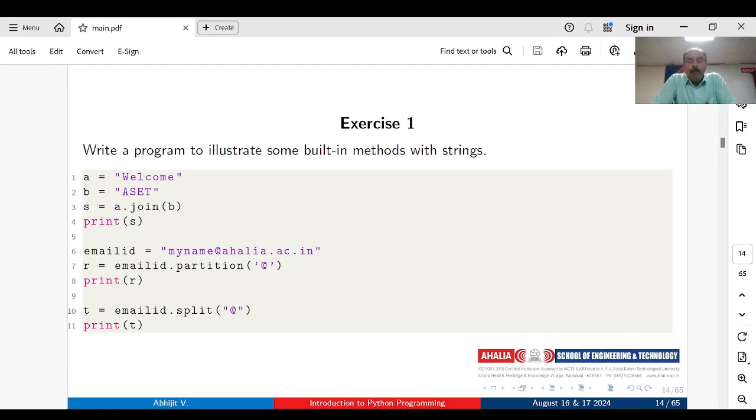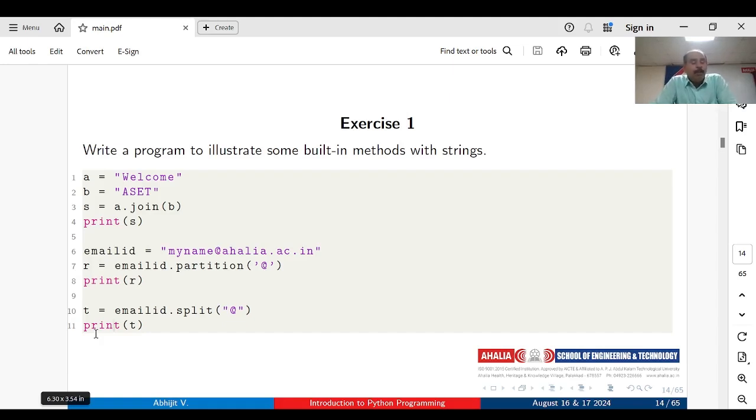Okay. So after join, the next thing is partition. You can use string dot partition or string dot split. It will divide it into two halves, and both the halves will be stored as lists. What is a list? You don't know. I'll be teaching you what a list is in the coming sessions.